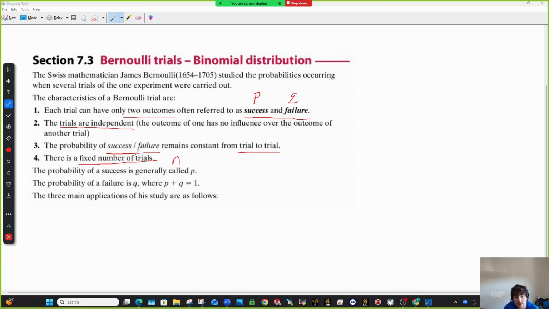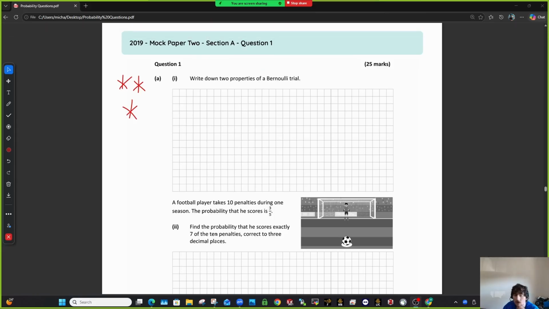So make a note then on all that. And then obviously from this, it should make sense that P plus Q is 1. And the reason P plus Q is 1 is basically part 1 here, because there's only 2 outcomes, success and failure. Great. So back to our question in the exam paper. Obviously hammer out the 4 things. The question says list 2 properties, but you'd be mad to only list 2. You'd be right to list all 4, so 1, 2, 3, and 4, and literally write them out as I showed you there in the textbook, okay? And let the examiner look at 2 of them, give you 2 ticks, and then you're happy.